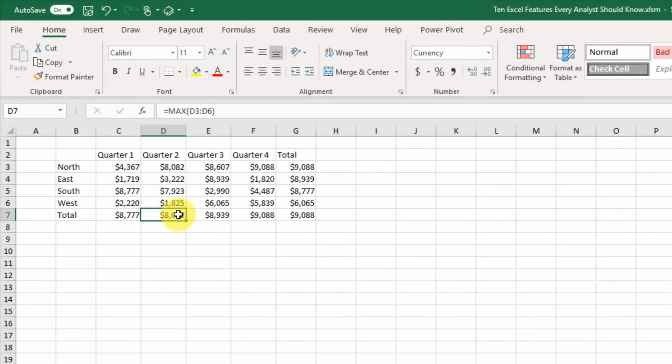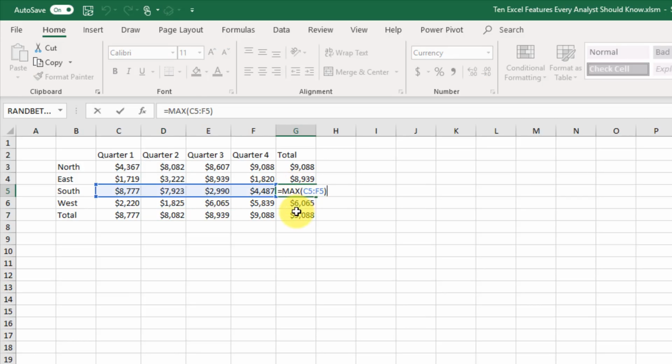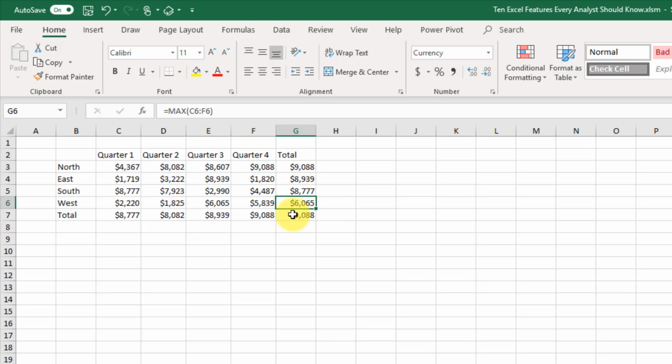And we get a similar thing. So if I press F2, we have a max formula, and it's referencing all the numbers above. Let's check out this value. It's a max formula, and it's referencing the numbers to the left. So that's AutoSum. Quick and easy way to add in sum, average, count, min, or max formulas to your data.